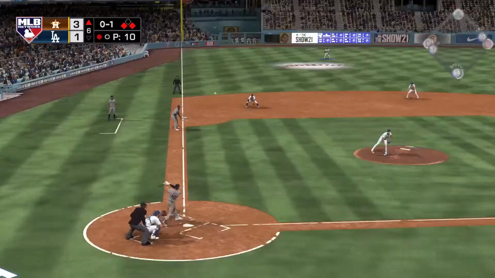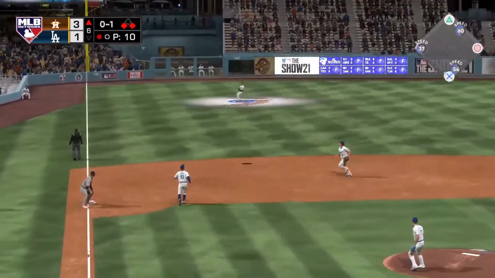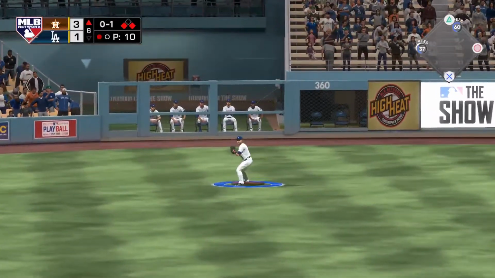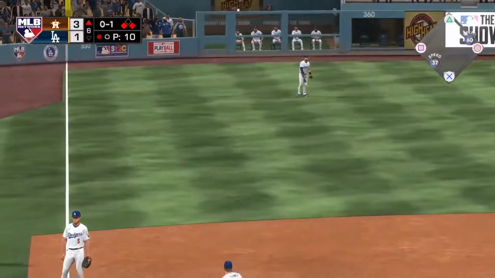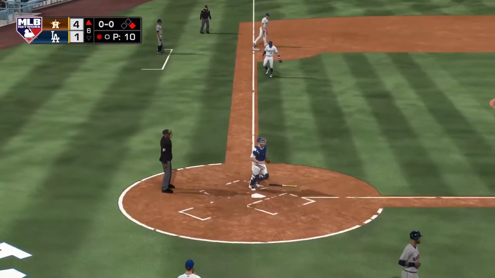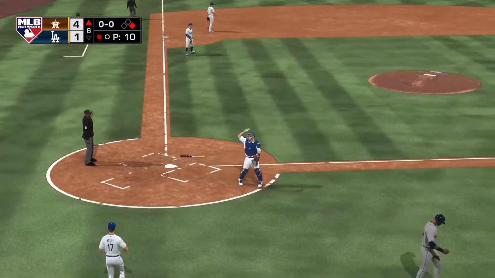Set. Here's the 0-1. Pulls this one in the air out to left. Pollock has a read on it. He makes the catch. Here comes the runner from third. And they'll tack on a run with the sac fly. It's now a 4-1 ball game.